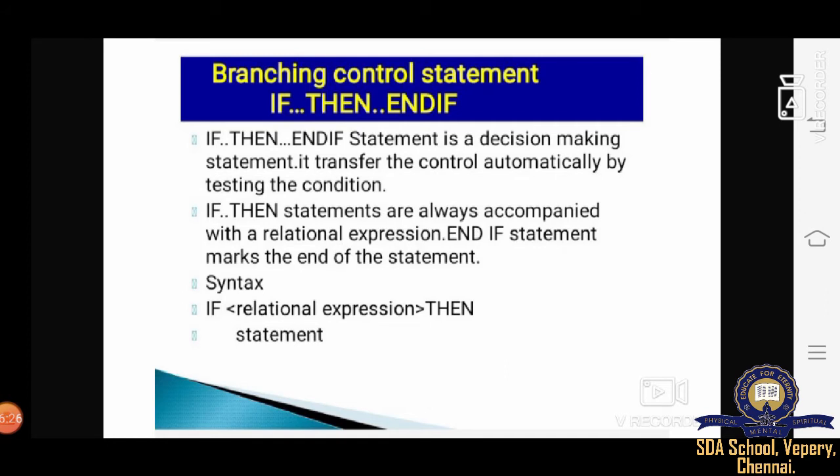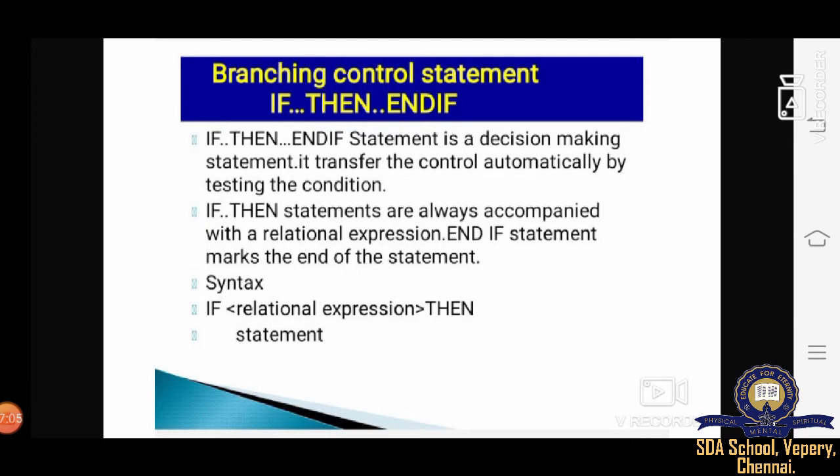What does it say? The IF THEN END IF statement is a decision making statement and it transfers the control automatically by testing the condition.